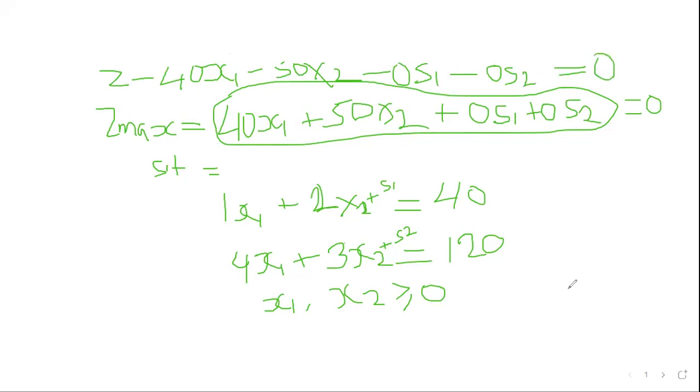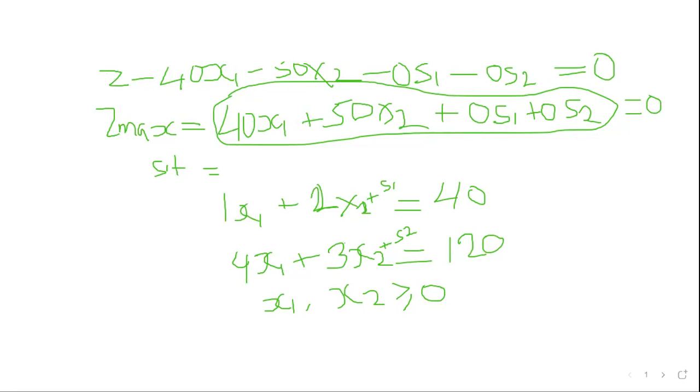Do we have this? Yes, we do. So these are the values that we are going to use to fill our table. You realize that we have the Z, we have the X1 with its coefficient, we have X2, S1, S2, and then the right-hand side. And then we have the same for the constraints. We have the left-hand side, and then some values at the right-hand side. So you come to your initial table. This is the initial table that has the very basic information of your standardized form of your LP.